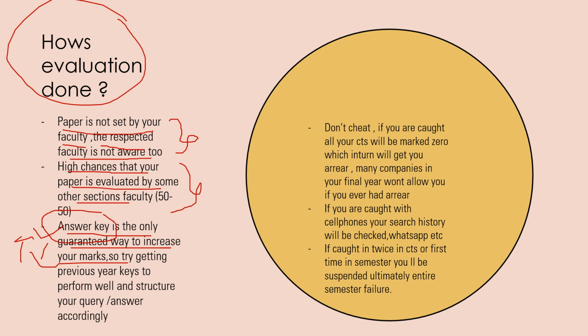There may be other ways, like the faculty understanding what you have written, the same meaning expressed in a different way. That purely depends on the faculty. But if you don't want to take any chances, then the answer key is the only way you can increase your marks. If it matches what you have written, you'll get marks for sure. So always look for the answer key of your paper, of your set.